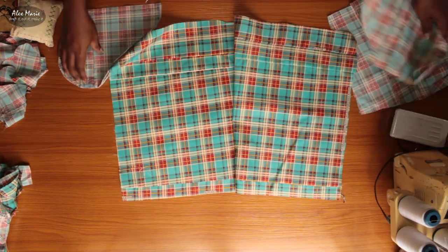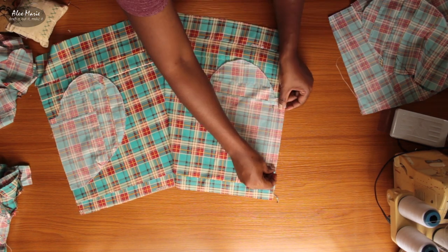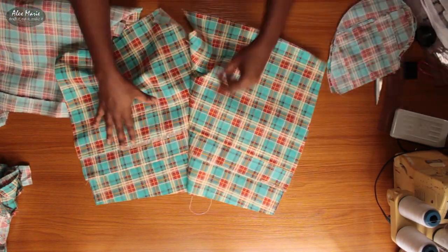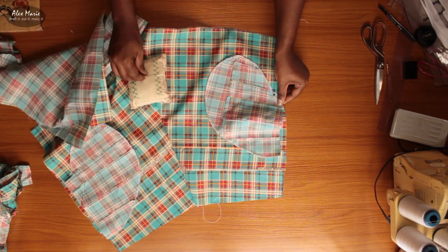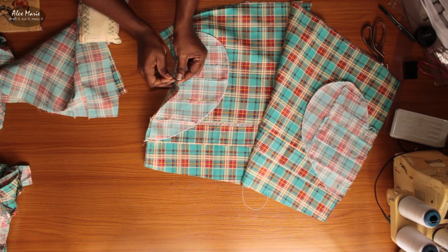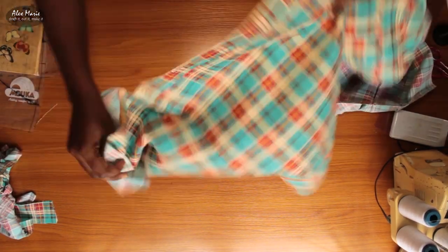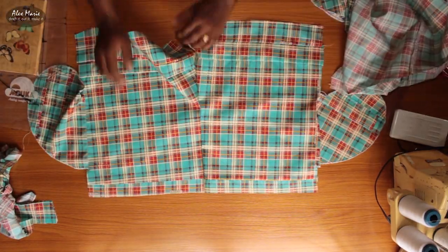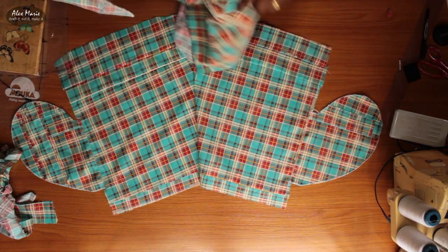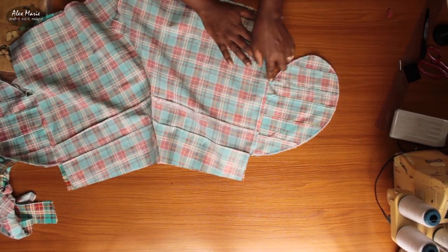I'm just marking my notches — and that's the second pair of pockets. To attach them I'm placing them right sides facing — two for the front — making sure I mark the notches so the pockets are on the same spot. I'll do the same for the back, right sides facing inside the shorts. That's how you want it facing. I'm joining them using a quarter-inch seam allowance so the pockets stay inside the garment and don't poke out. I've joined the front pockets and back pockets, and you can see they line up on the outside. Don't forget to understitch when you sew your pockets — understitch the seam allowance towards the pockets.